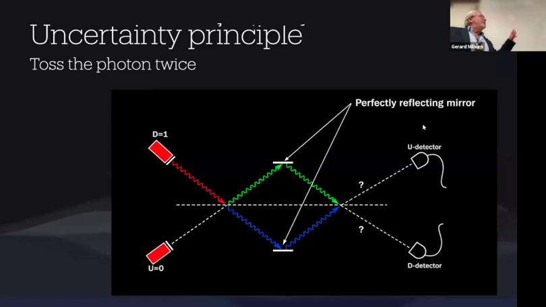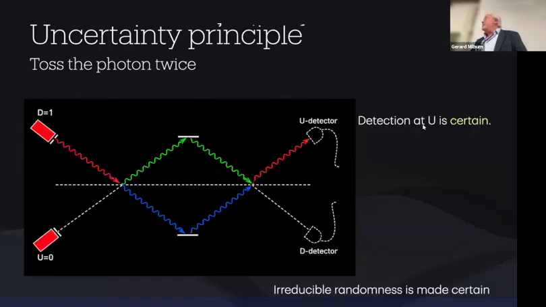Now, I stress that you do this 1 photon at a time. You only ever get 1 click at one or the other detector. Actually, the detectors aren't that great. They miss a few, but let's assume they're really good. And so you either get a click at the top detector or you get a click at the bottom detector, and you never get anything else. That's all you get. So you just run this many, many times, press the button, send photons in, and sample the statistics.